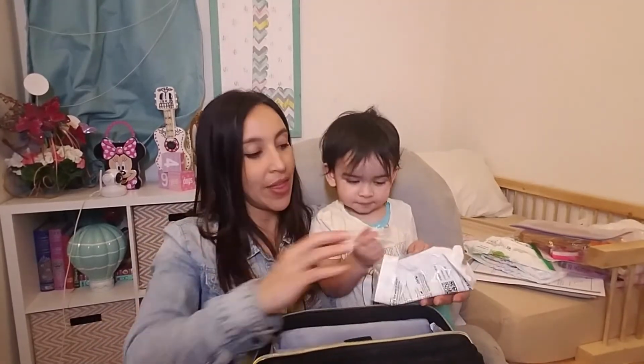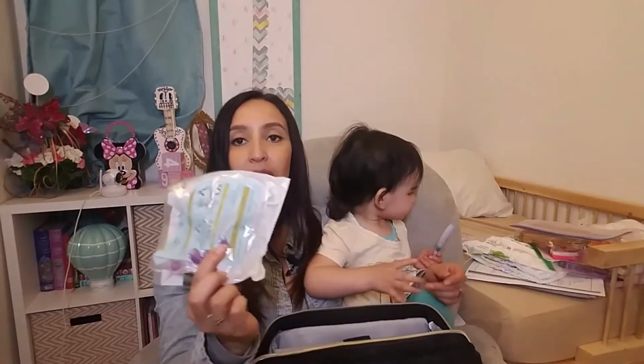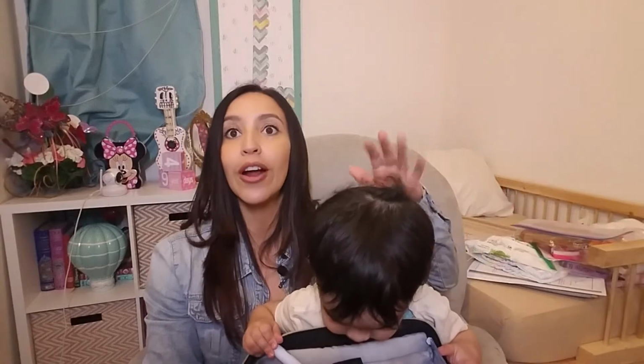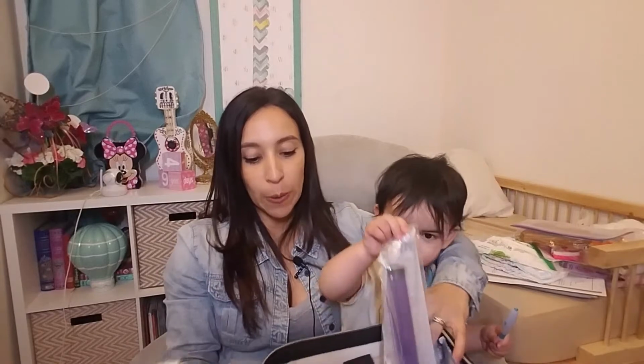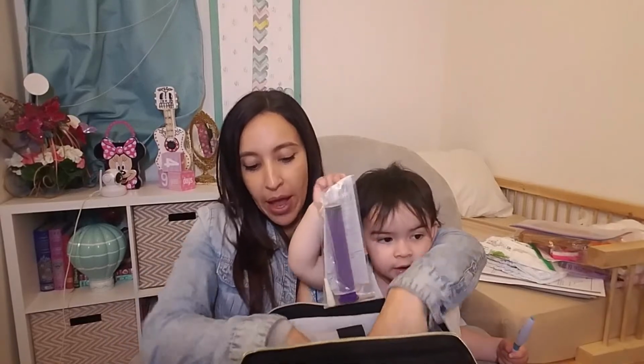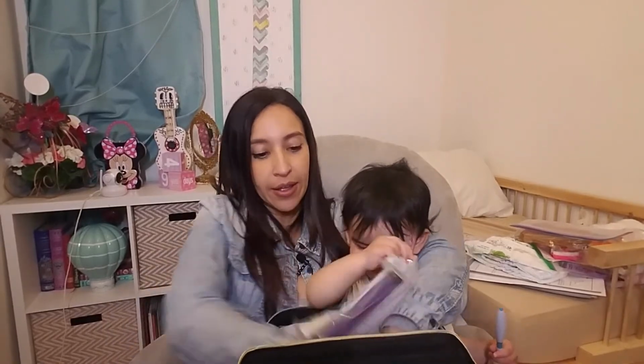Just the same thing with the Gtube bags. I always carry an extra extension too. I've forgotten the extension so many times and then I can't feed her, or I'll have to postpone it if we're somewhere far, or I'll just have to come back home if I'm somewhere local, you know, eating at my mom's or something like that. So since then I've made sure that I put an extra one in my diaper bag just in case.